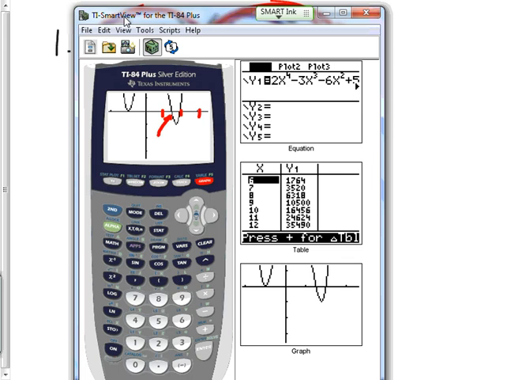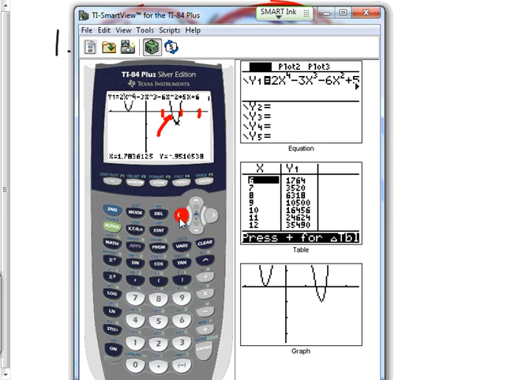Trace works. Trace is not a bad thing. I mean, a lot of times people think, well, we have to use that second calculate thing. Not really. You can use trace. Now, I need to find where the little spider is, so I'm going to move the cursor until I finally see him. There he is. And I'll get the little spider right there. Oh, just went past it. So you can see I'm just a smidgen more than 2, 2.02. And then I get down here and I'm at 1.96. You can pretty much tell it's 2.